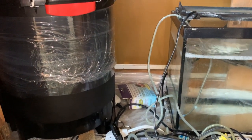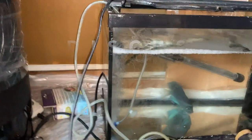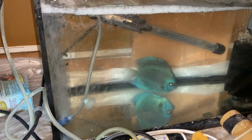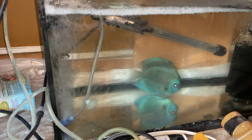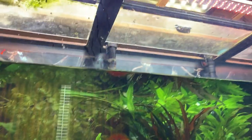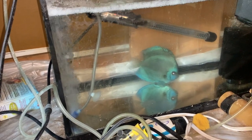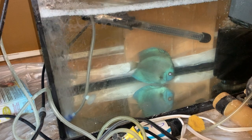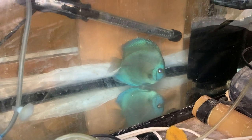Hi, Discus lovers. Just wanted to talk about the Discus disease that I'm trying to have a fight with. The Discus diseases are pretty tough to deal with, but every so often it happens that they get sick. This one actually started going in the corner — he was eating, but not like a great eater. He was going and standing in the corner of this tank, on the water stream. There was some bullying also happening; some of the fish was bullying him quite a bit. He was standing in the corner and it started getting dark — it was very dark actually about three days back. The whole body was a little darker than what you see.